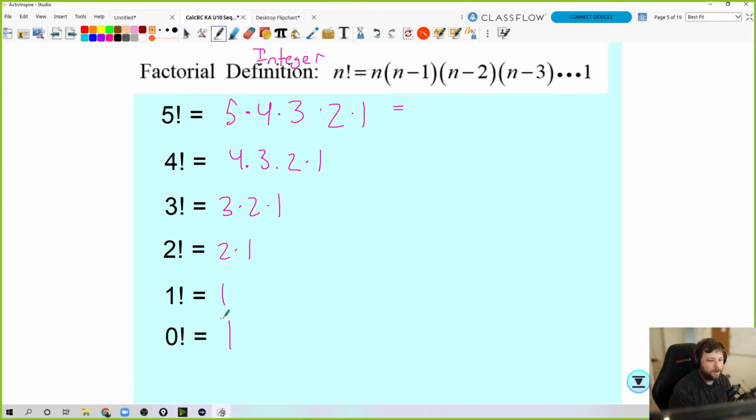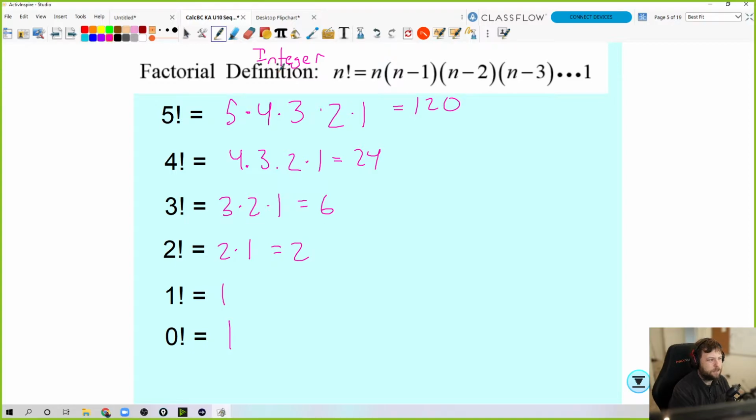And it's not just multiplying those out. So 1 equals 1. 2 times 1 would be 2. This would be 6. This one's 24. And 24 times another 5 would be 120. I've done this before. The idea is you're multiplying every number down to 1. Factorials must be an integer, not a decimal. That doesn't work out. All right.